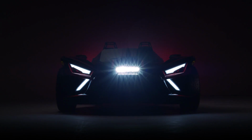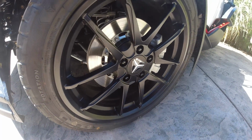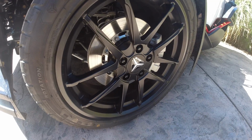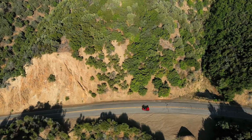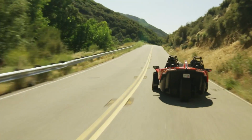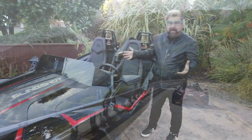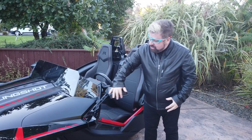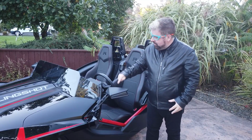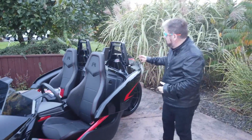Exterior design of the new Slingshot, you can see single headlight up front, floating fenders here at the side. These are 18-inch wheels. They look all very nice, part of the Batman persona, as it were, red and black for the R. Once you get around the side here, you'll notice there's actually no door. There's no roof either, so this is an open air vehicle. It's probably not good if it rains or snows. Very shaped mirrors here. There are two side mirrors, but no center mirror, which is quite awkward, although there is a backup camera as well.